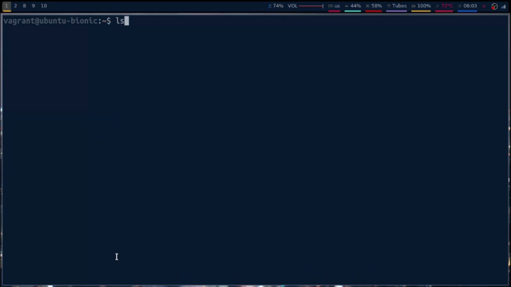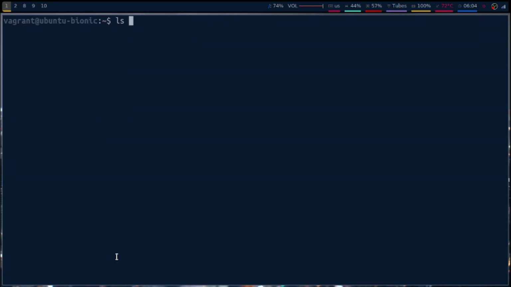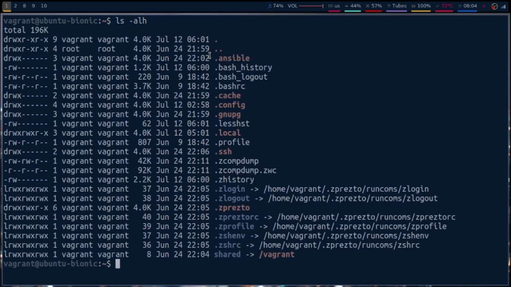So if we type ls here, we're going to see the shared directory, but there's actually more in here. So if we were to man ls and look through a bunch of these arguments, we might decide to do something like this. We'll go over what each of these do now, but when I print, you see we're getting much more output here now.